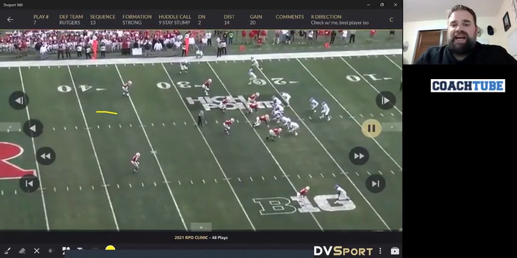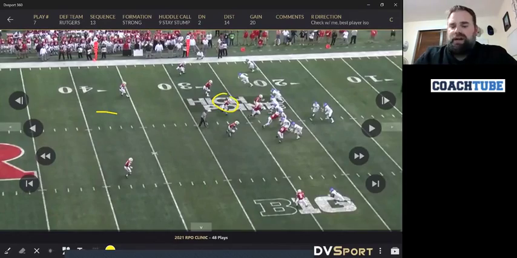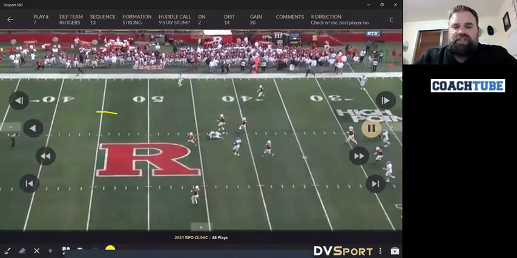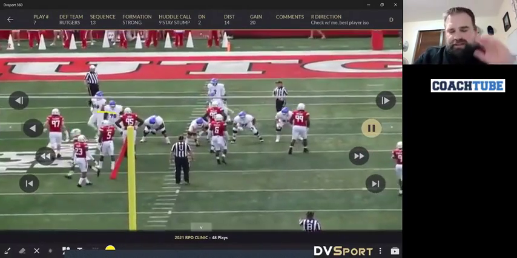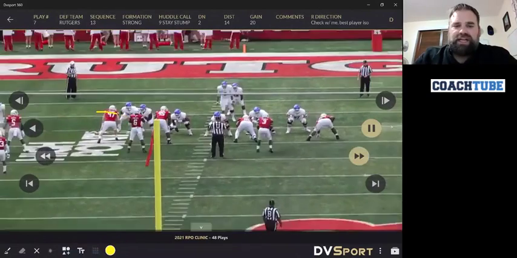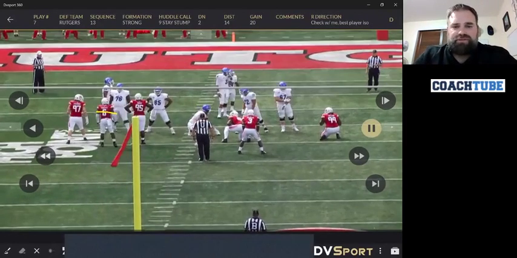Okay. And with the action that you get in the backfield, that 3 dropper or the Mike linebacker is probably not going to be carrying that guy vertical. I'll show you a couple other variations of this, guys, as we keep watching here. So I'm trying to give you just what the quarterback's eyes are, what he's doing. This is obviously packaged with an outside zone play. Okay. That's what we do. We run a lot of outside zone, so that's been good for us through the years.